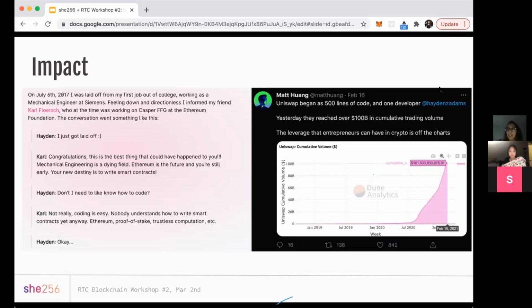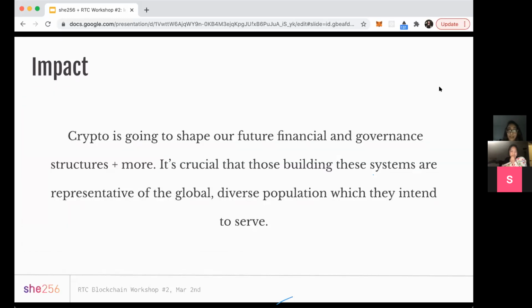And like we talked about earlier, because we're not interacting with these old banks and these old APIs, and we're building with smart contracts, the leverage that a single builder can have is insane. We're looking at an environment where 3 people can build an options platform and 1 person can build a decentralized exchange, which is literally unheard of. And so the leverage that each and every one of you can have developing on Ethereum is crazy and incredibly exciting. So very excited about the impact that folks can make.